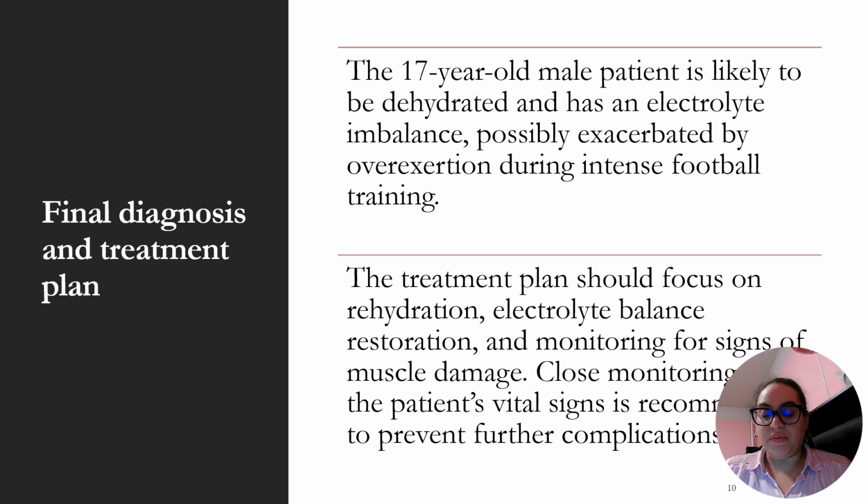Based on the evaluation of the test results, the final diagnosis for the 17-year-old male patient is likely to be dehydration and electrolyte imbalance, possibly exacerbated by overexertion during intense football training. Treatment should be focused on rehydration, electrolyte balance restoration, and monitoring for signs of muscle damage. Close monitoring of the patient's symptoms and vital signs is recommended to prevent further complications.